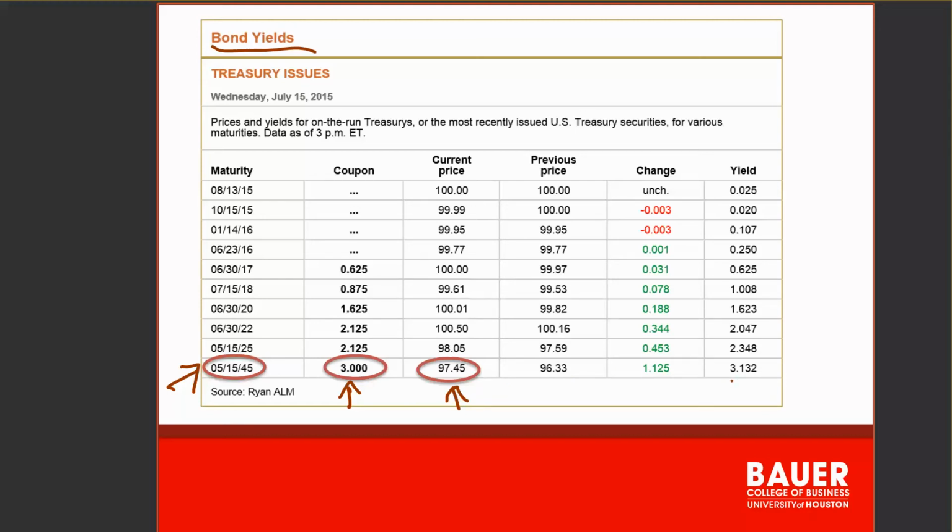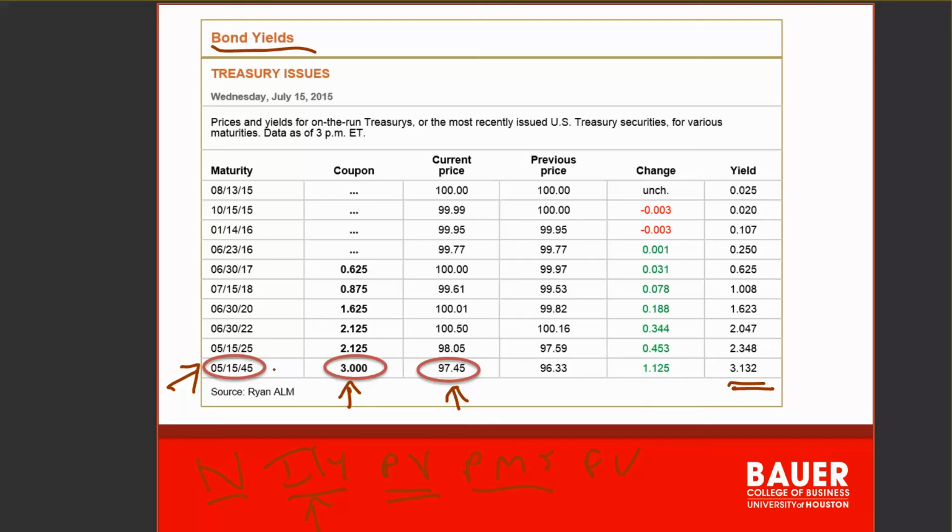In this case, you're already given that, but I want to show you where this number came from. Okay, so it's a little different. It's on your calculator keys. If you think about what you have, you have N, interest rate, payment, present value, future value, you have all these keys. So previously we took N, the coupon rate for the payment, and the yield to maturity, and we calculated the price. Now we're going to be taking the price and calculating the implied yield to maturity. So let's try to do that.